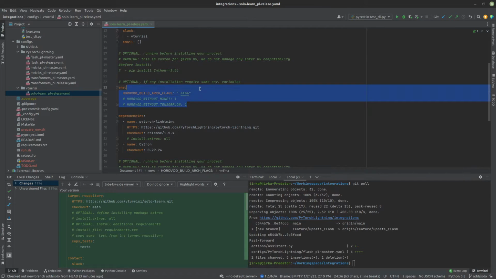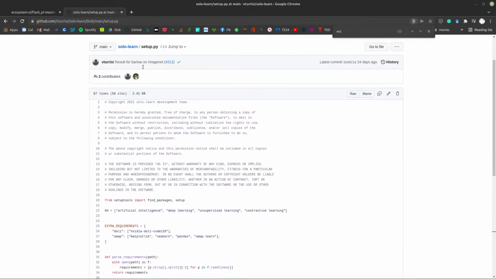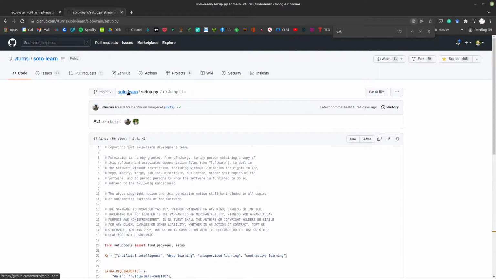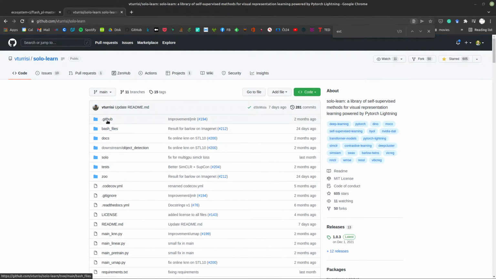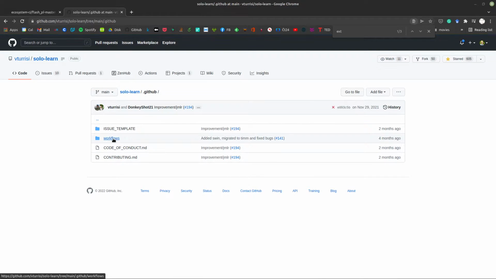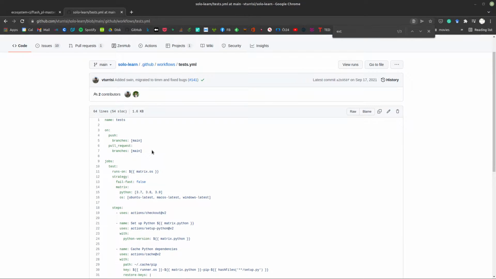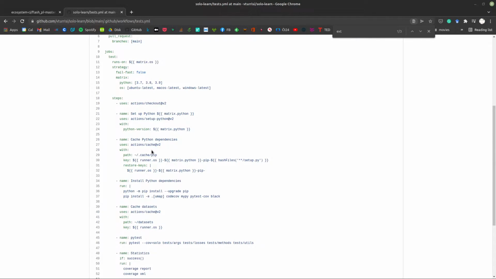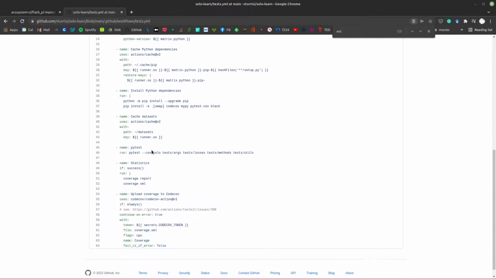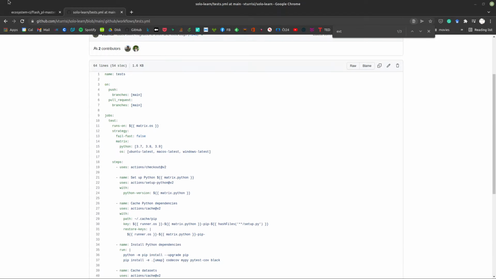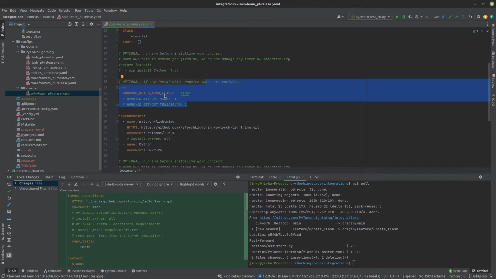I don't expect, and that's something which I can verify, right? So if I go to Solo, to their testing, so workflows, tests, I don't see any environment variables which are defined, so I don't need those.